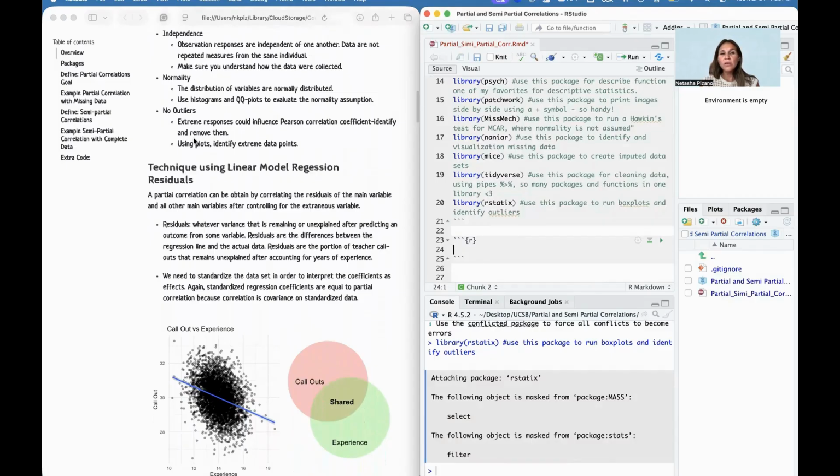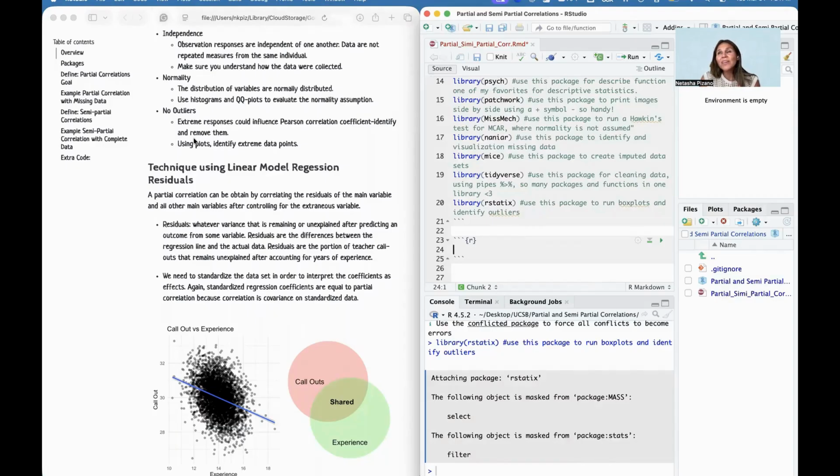And then when it comes down to independence, we are suggesting that the observations or the responses from our observations are independent from one another. And that is saying that our responses, our values, are not relying on one another, that they don't come from repeated measures or continuous exposure to the same thing over and over.